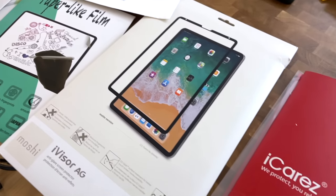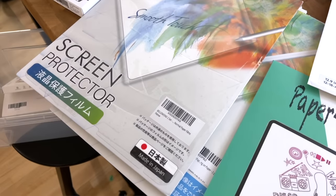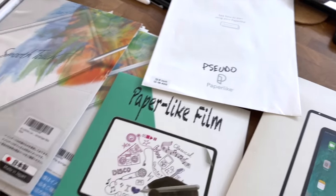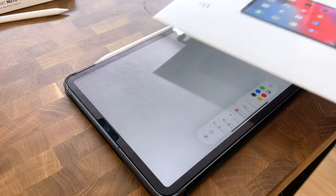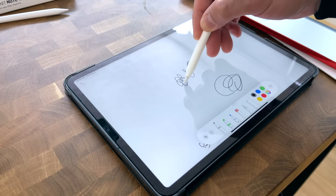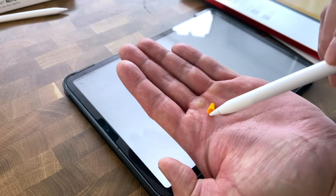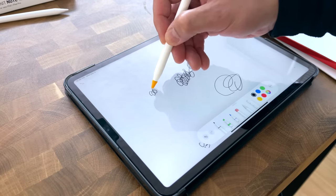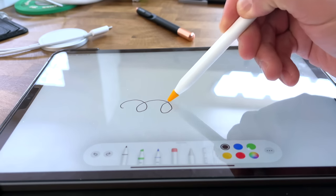We did our testing on a variety of different iPads with different screen protectors. For any sort of stylus use on the iPad, we're partial to matte films — our general go-to is a Bellamont screen protector, which has a finish more paper-like than others actually called paper-like. However, the increased texture results in faster tip wear. Using these styluses on glass screen protectors or unprotected iPad glass is generally very terrible. You can get silicone tips which add friction similar to matte protectors, but you basically need one or the other, not both.